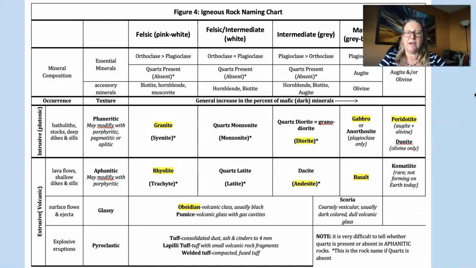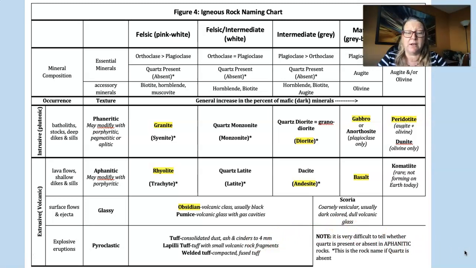And also, you do have an igneous rock chart, so maybe you want to pull that out and compare it to her igneous rock chart. And what I've done here is I've highlighted in yellow the rock names that we're going to be using in lab this week. There are names here that we're not going to look at: quartz monzonite, syenite, komatiite, scoria, tuff. We're not going to look at those because it's just too much to do in one week.